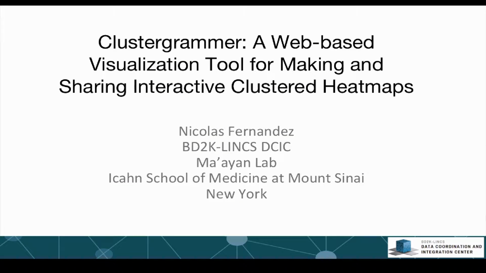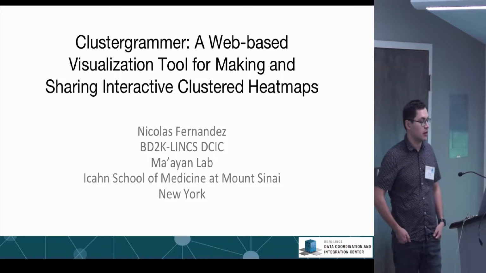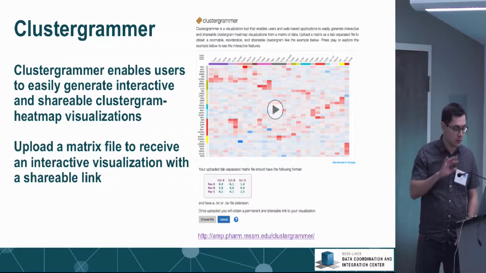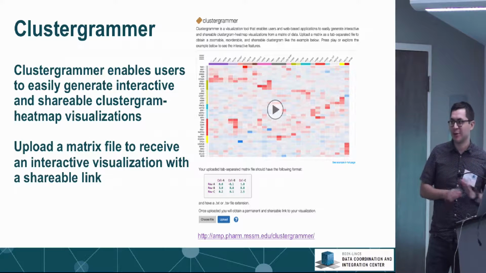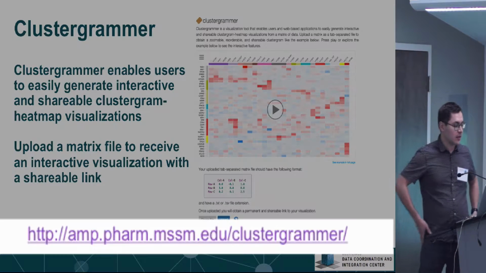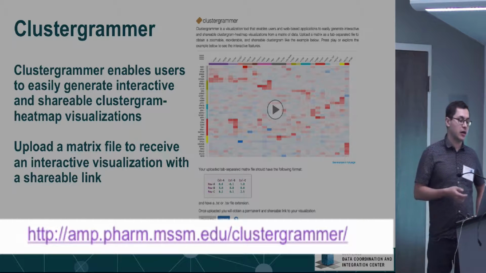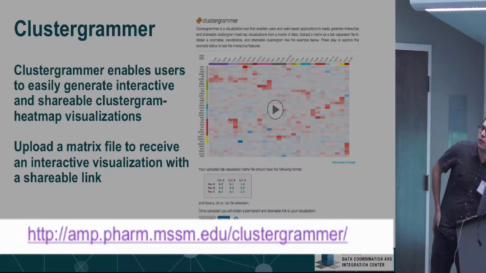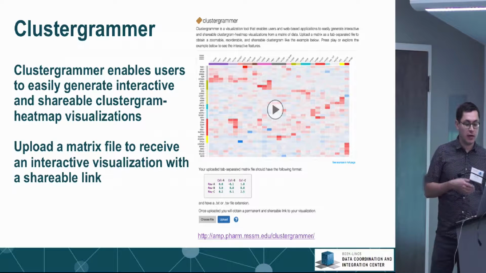Hi everyone, thanks for having me. So I'll be discussing Clustergrammer, a web-based visualization tool for making and sharing interactive cluster heat maps. Basically, Clustergrammer enables users to easily generate interactive and shareable cluster heat map visualizations, and a user can do this in several ways. One way is to go to the home page and upload a matrix of their own data.